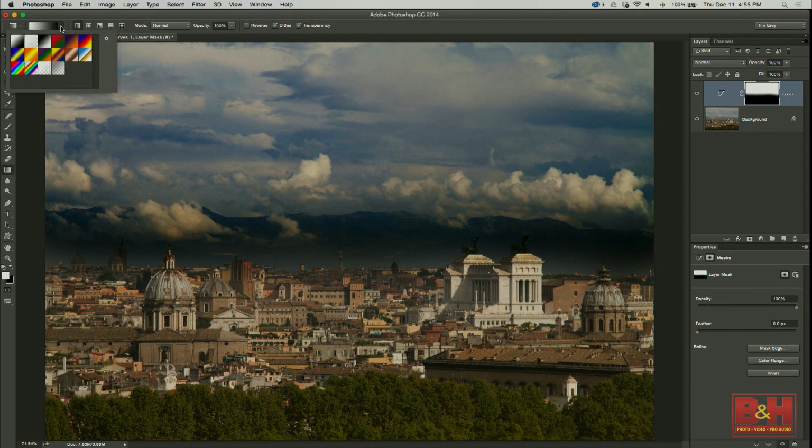That first pop-up, I'm going to click that gradient pop-up. Look at all the rainbow gradients, all sorts of crazy colors we can add, but I just want the first one. Now the first one looks like it's black to white. It's actually not. I mean, it is, but it's not, if you know what I mean. What I mean by that is that that first preset for the gradient tool is actually the foreground color to background color option. It happens to be black and white right now, or white to black, because that's how my colors are configured, but it could just as easily have been black to white, or middle gray to black, or whatever the case might be.